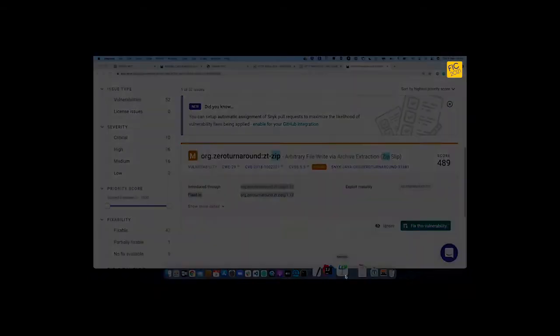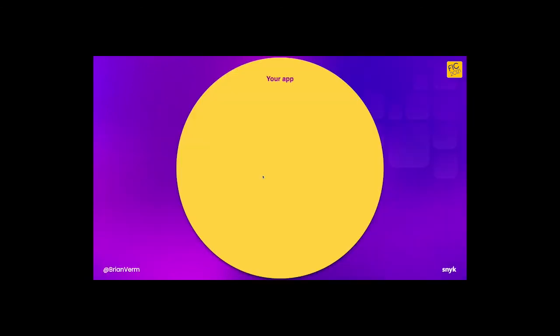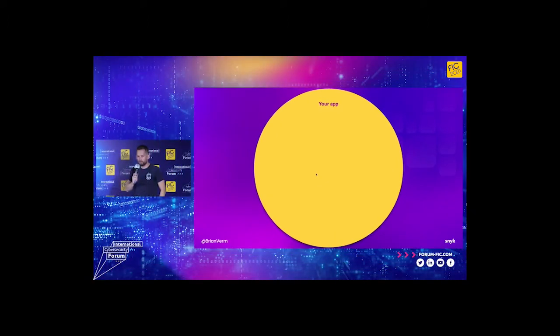Let's continue. So if this is the binary that you put into production, how much of it is your code? Well, we already agreed that it's 10%, right? So basically this. How should we care about that big yellow part? I believe we should care at the same amount as that small purple part in the middle. But are we doing that? Is your development team doing that? Or once a dependency is in, it never goes out. Don't answer this, please. I don't want to know, but just take this information.